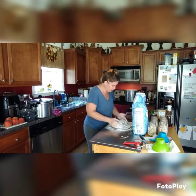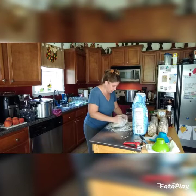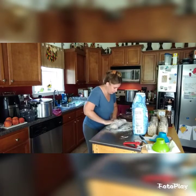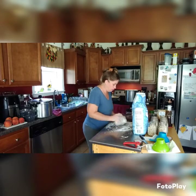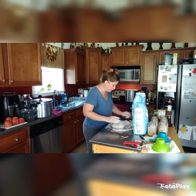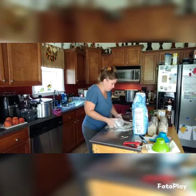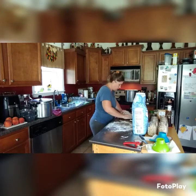All right, so I think it's still a little sticky, but I think that's probably enough flour to be added. So I'm gonna do the same thing. I'm gonna roll it towards me, make my loaf, and a little more flour? Why not, right? So it won't stick to the pan here. All right. Whoa, get this over here.